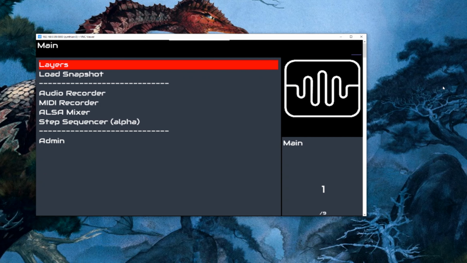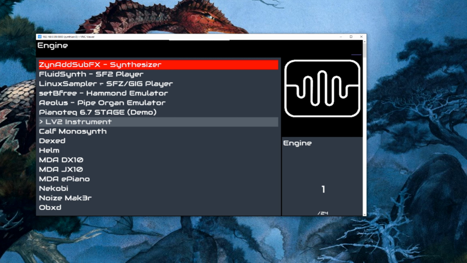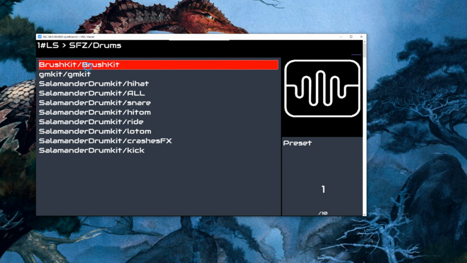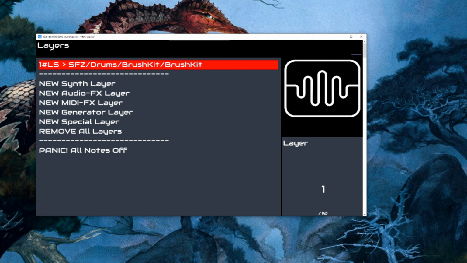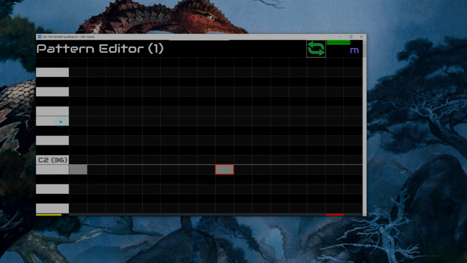Alright. With the controls set up, now let's take a look on how to load sounds and create a sequence using the step sequencer. A track is called a layer in Zynthian, so begin by tapping the layer option on top of the screen. I'll add a drum track here, so I'll add a soundfont player with a jazz drum set. Now go back to the main menu by tapping the upper left corner of the screen sometimes and open the step sequencer. Press the loop icon in the upper right corner and you can begin adding beats. I found playback only works if your Zynthian is connected to a MIDI clock master, for example a MIDI keyboard.